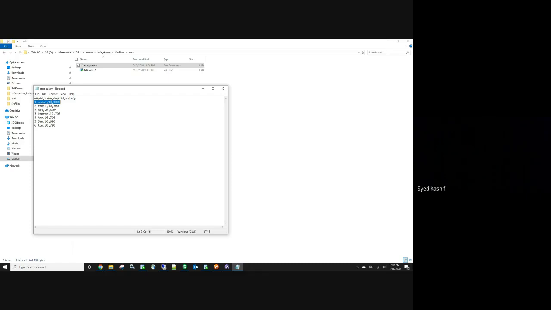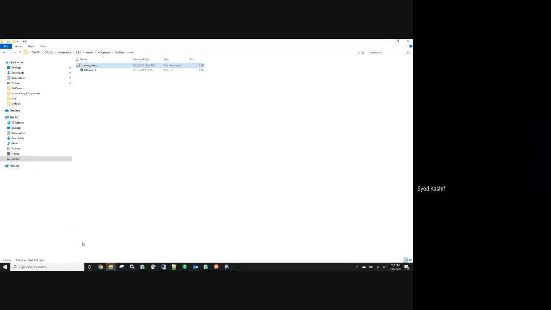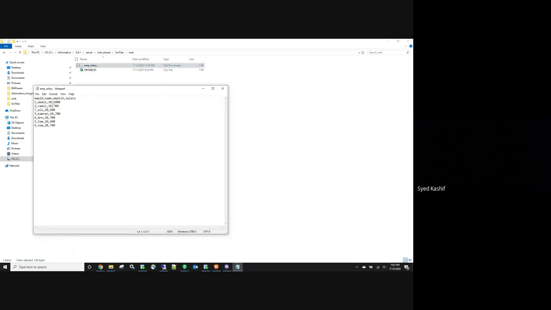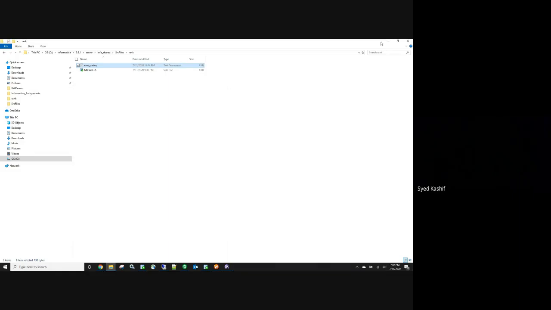So all the employees in department 10, I wanted to rank their salaries. In this one, I have some employees belonging to 10, some belonging to 20. So I want to rank department ID 10 as 1, 2, 3, 4, 5. And then for department ID 20, again I want to restart the counter and start with 1, 2.